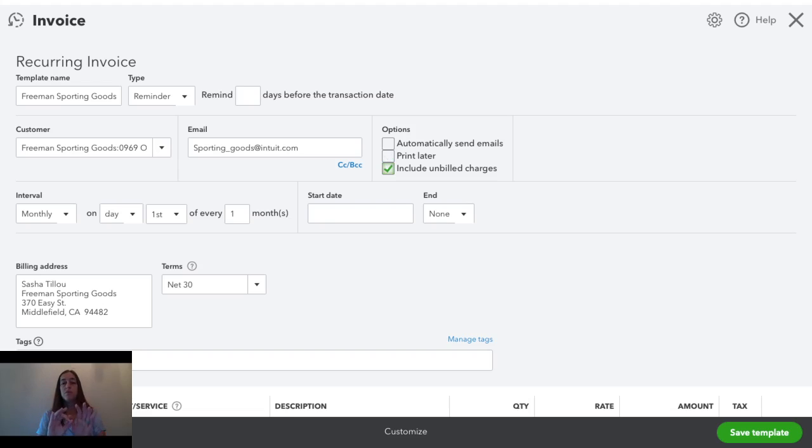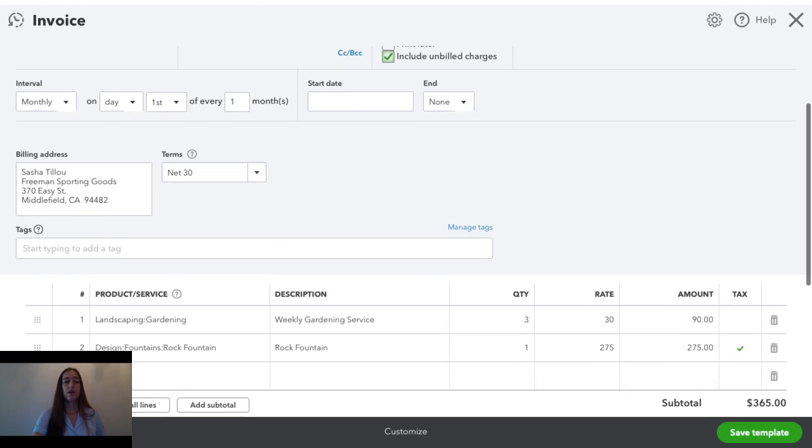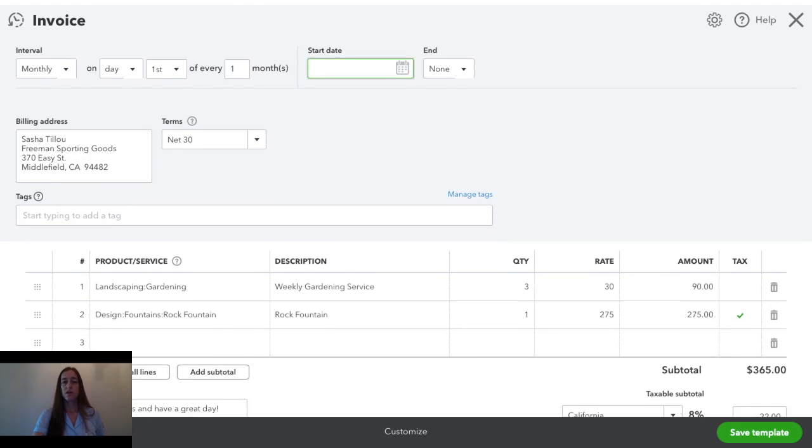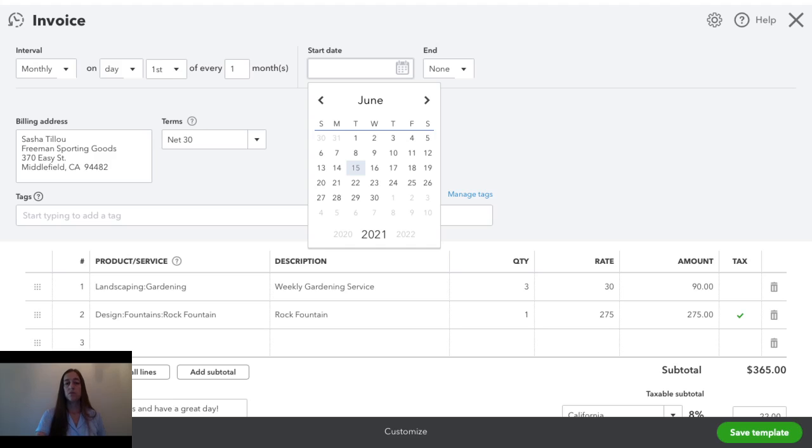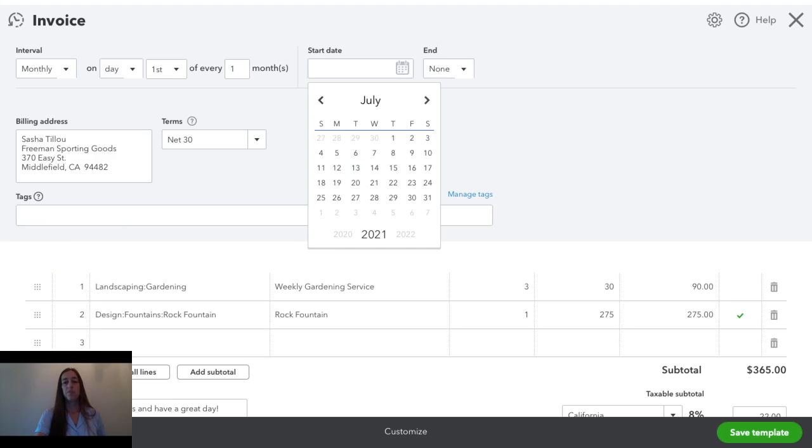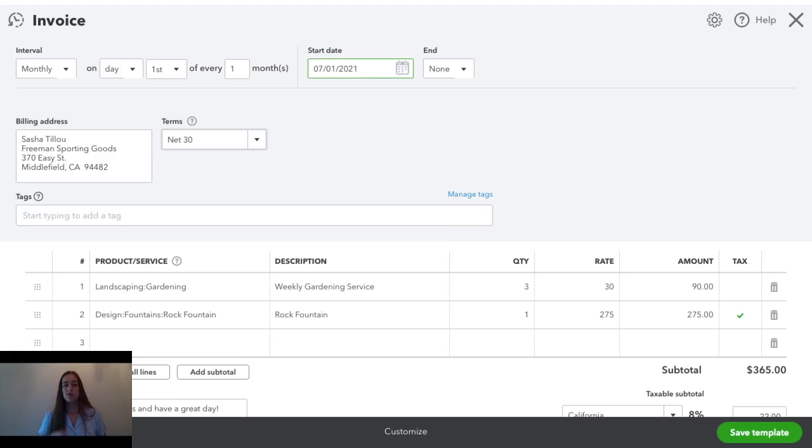For example, we just showed you how you could bill later on the expense we just created. It would pull in automatically on the invoice if you're making a recurring invoice for them and show you that expense. Again, you can set it monthly, weekly, whatever works for you, and you can have a start date of now, or you could say no, these happen at the beginning of every month, so I'll go ahead and set that up to start July 1.